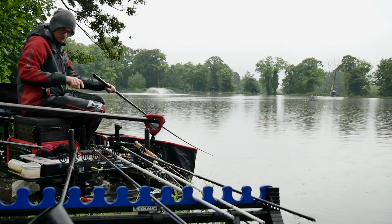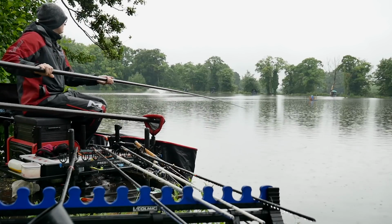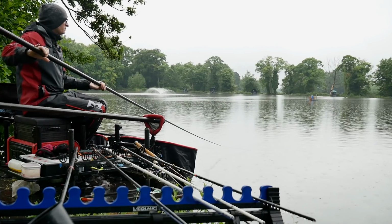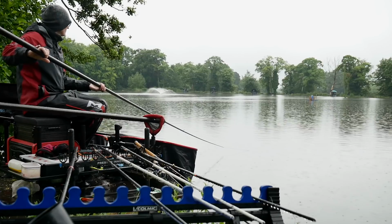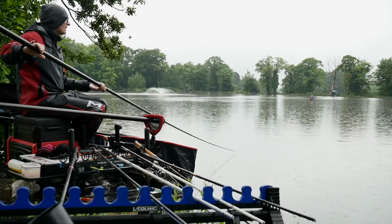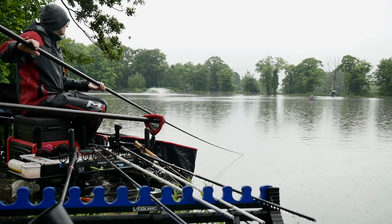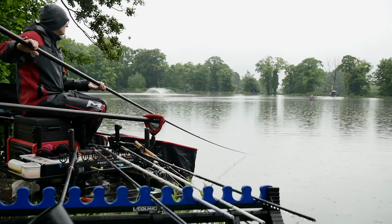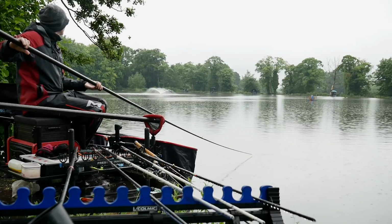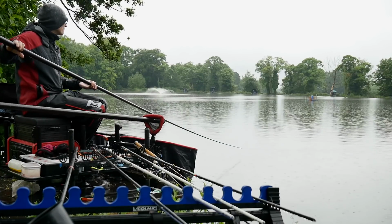So I've started getting a few bites now on this short line. I've had a few skimmers on it, a couple of decent roach. It's not fishing very well at all, the lake's just completely shut down. So I think if I can just keep plodding away with these, I should be okay. Just take me time, because I need to make every fish count now.